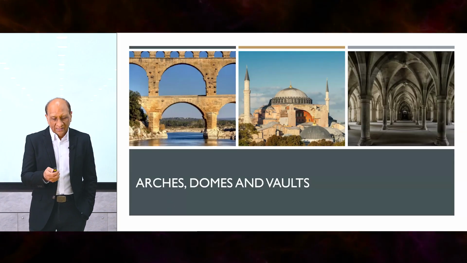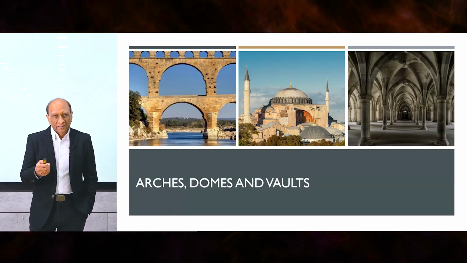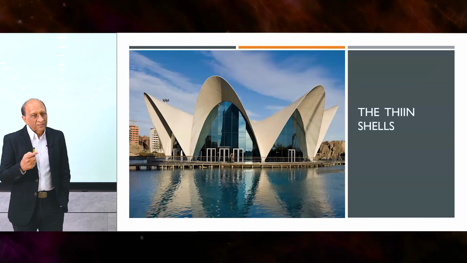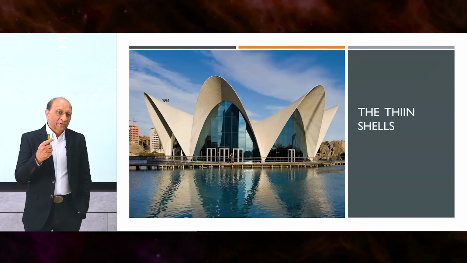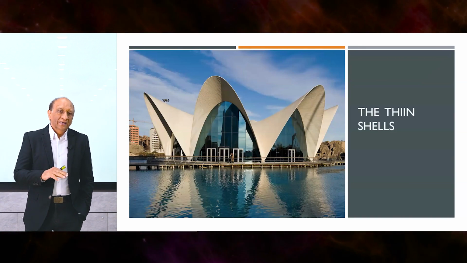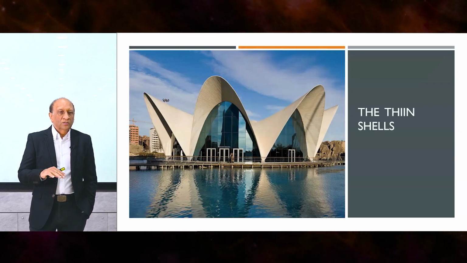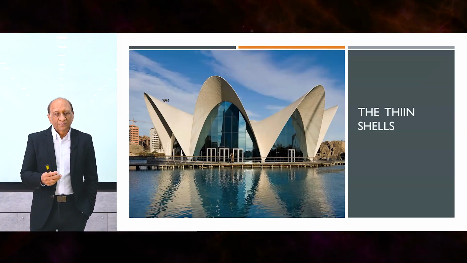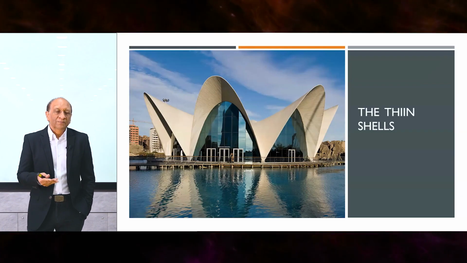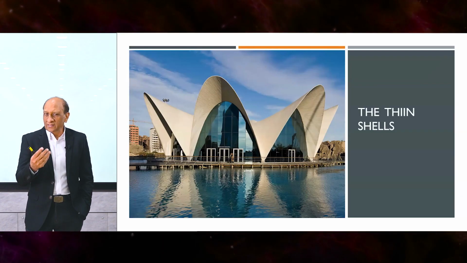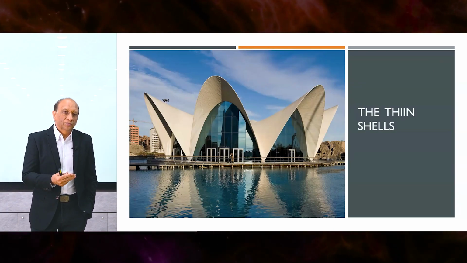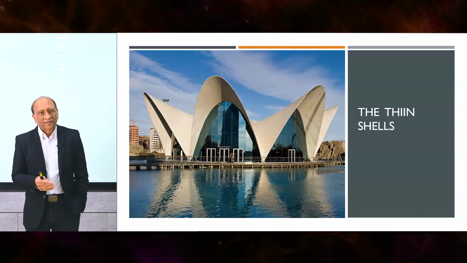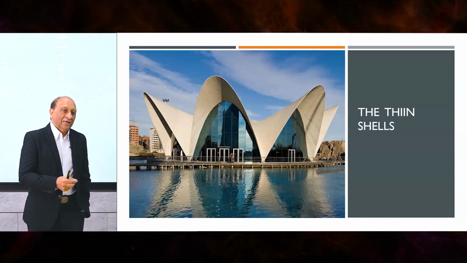And that's why you see all these great structures of the same form, especially in most of the historical buildings. And then thin shells became a specialty later because thin shells form was specially optimized and configured in such a way that no matter what, even though the thickness is very thin, it will always be in compression, or even if it is tension, it is within the thickness of the structure. And this was a great art and understanding on how to make sure that we design a structure which will not have any transverse bending, but rather in-plane forces, just like an arch or a dome. Only this time it was extremely thin.